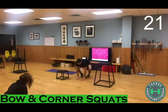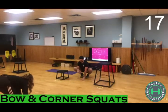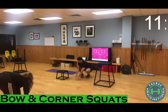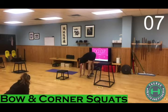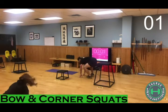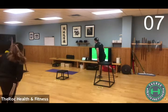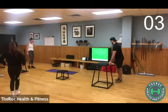And then when we're coming down, you're looking like a frog. Your head's up, chest up. We're not just collapsing. And make sure your butt isn't just sitting on your heels. Okay, keep it behind you a bit. Here, not here. 5 seconds. Time. Okay, box jumps. Okay, so grab your bench, whatever you're using.